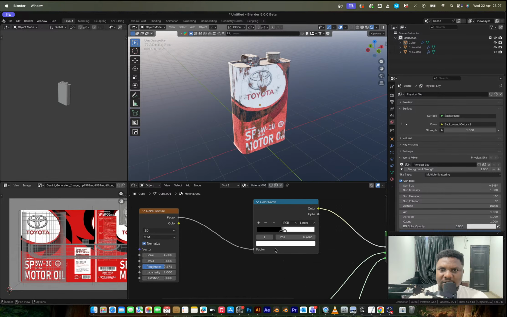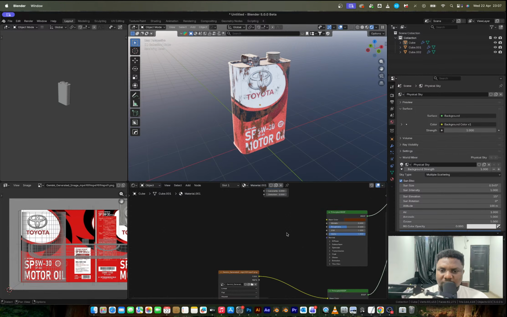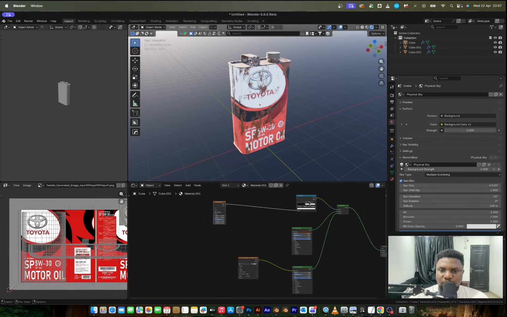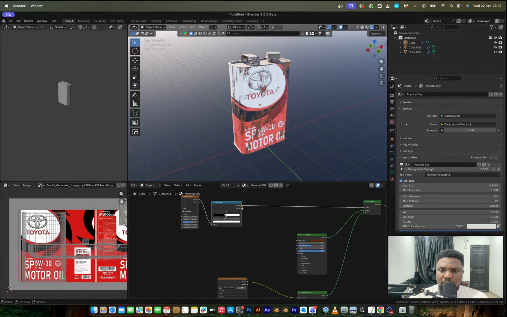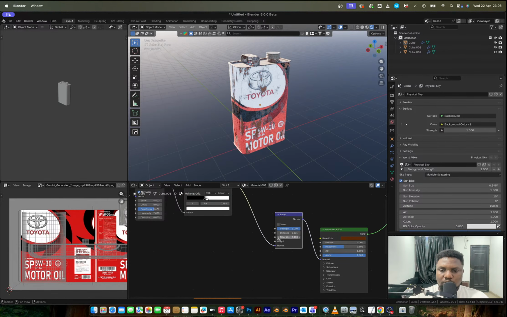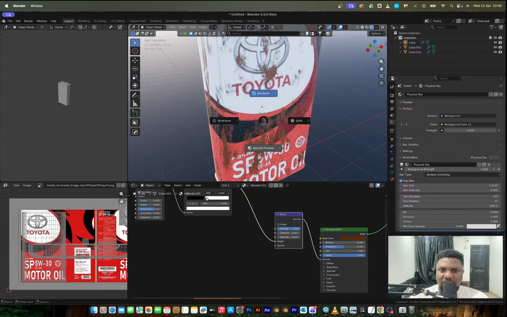Then we need a bump on this. So the bump we're going to use is this same one. I'm going to run this into the normal and then bring in the bump node. So the bump node, I'll switch to the height and let's see what that looks like.